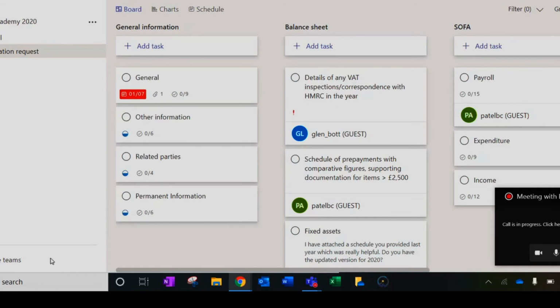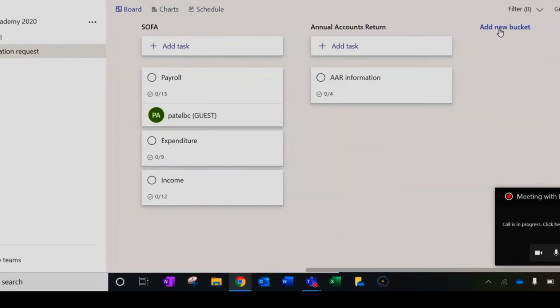So, for example, if you did have a few schools within the trust, each school could have its own channel, and within each channel they can have their own defined checklist. However, if you've got a more centralised function, then these schools have only got satellite bits of information, or staff will be responding to these queries. Rather than have a whole new channel and a whole new list, you could, if you wanted to, add them as a new bucket.